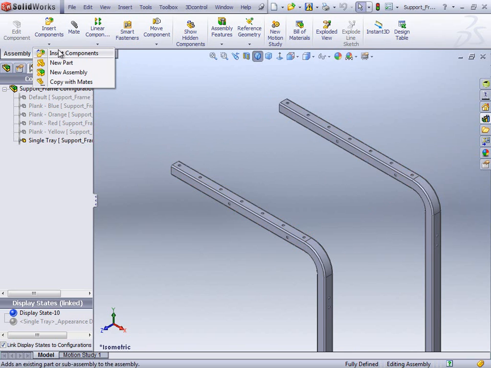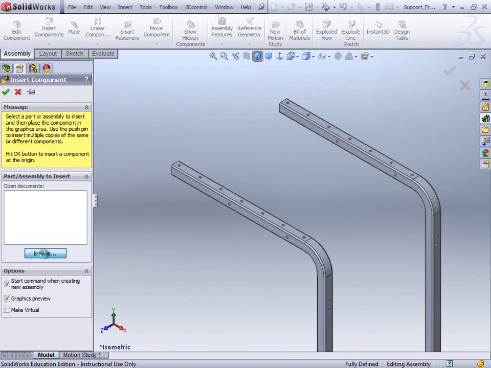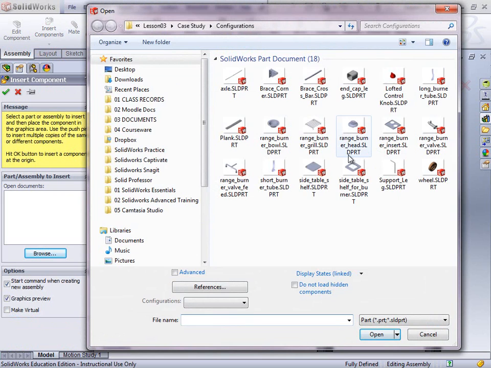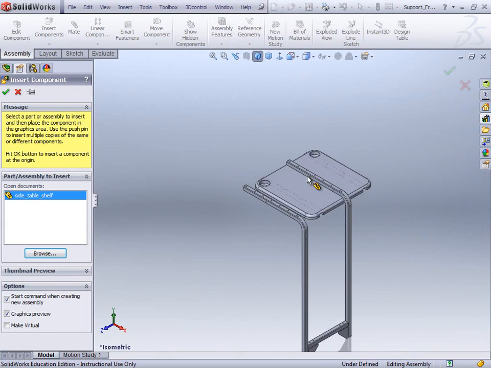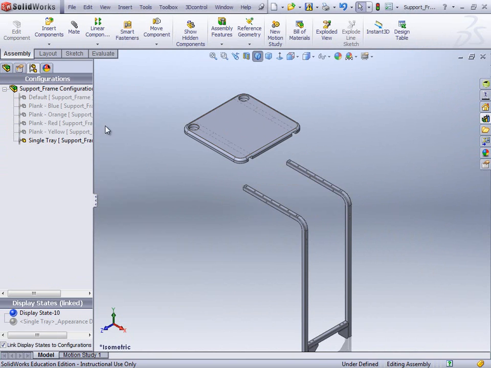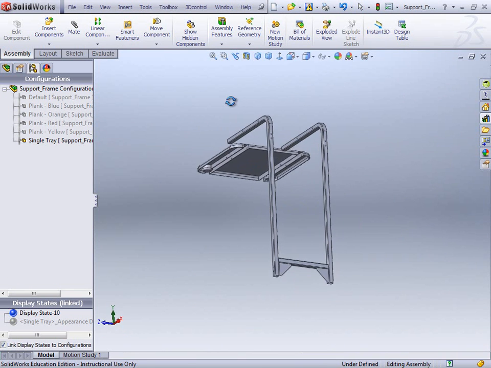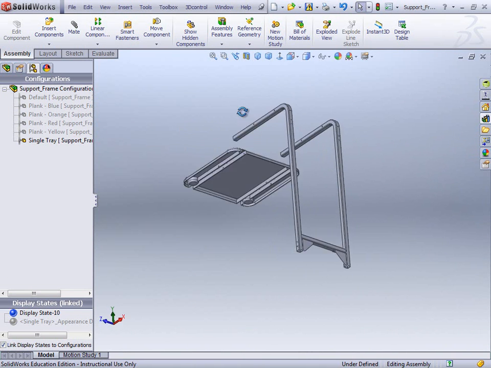So insert components, browse, and we should have a single table shelf or side table shelf here. Just check the part is in the name of it. Yeah, side table shelf. So this is the one we're popping in. And we simply made this as per normal.